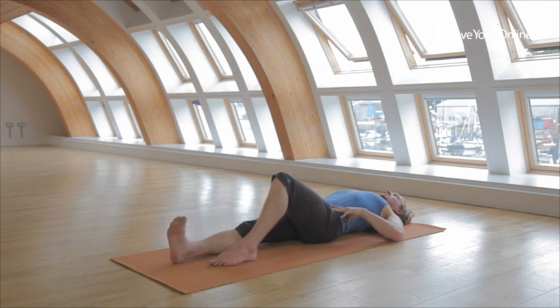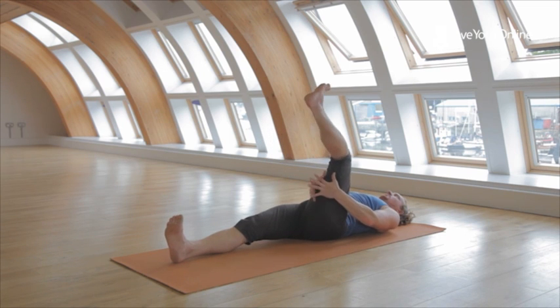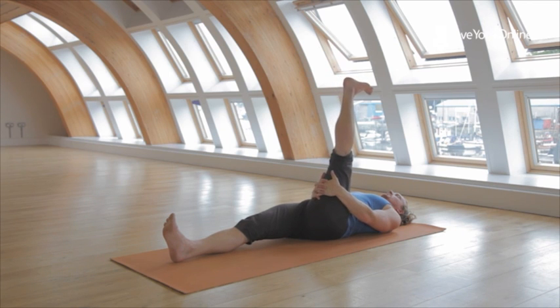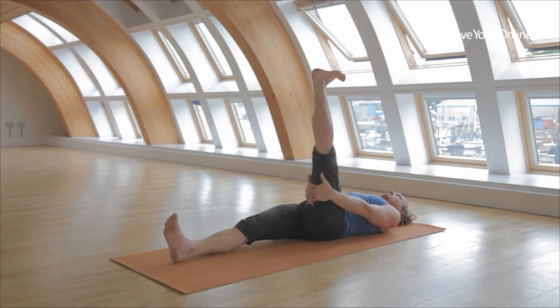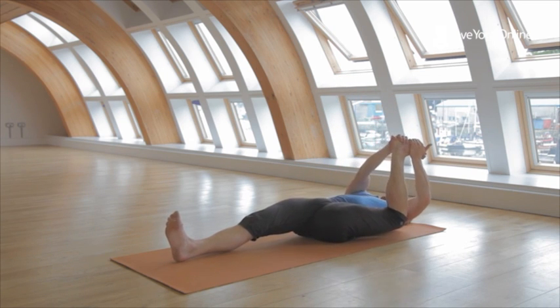Keep the right leg strong, again knee and toes pointing towards the sky. With your hands, take hold of the back of your left thigh. Now charge your left thigh, push the hamstring back into your hands. Extend long through the bones of your leg. Push up through the heel of the left leg. Now take your hands, take hold of your foot, bend your leg. Bring your knee down beside the outer edge of your chest. Keep your shin vertical, right leg strong.